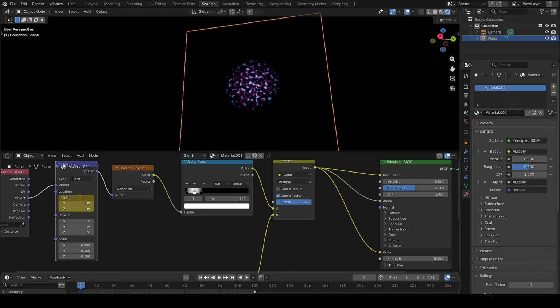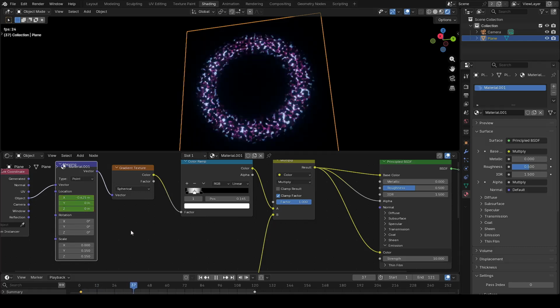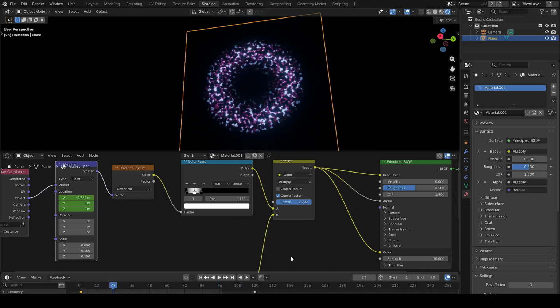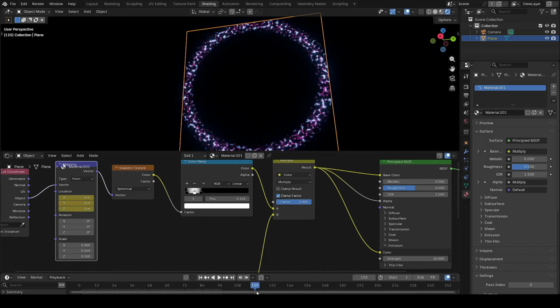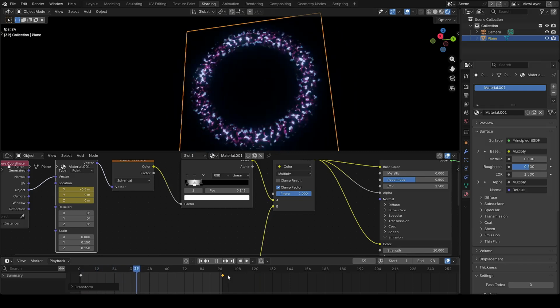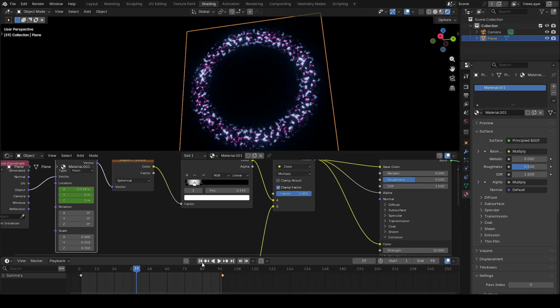In the mapping node, let's change the first keyframe value to minus 0.8 instead of minus 0.9. So we have that hole in our ring right from the very beginning of this animation. We can also grab and shift the keyframes on our timeline, and it can increase or decrease the speed of the animation.